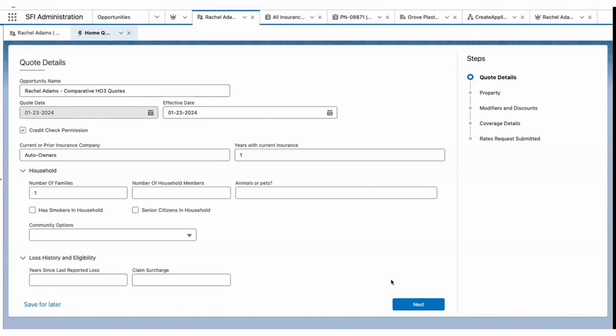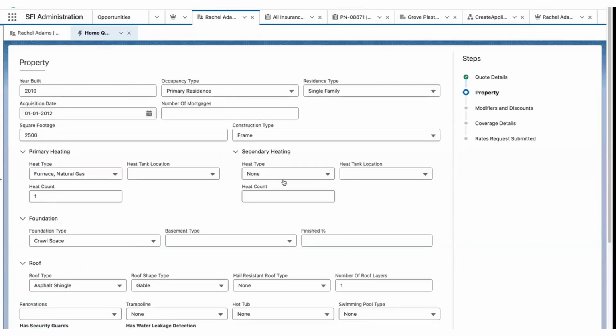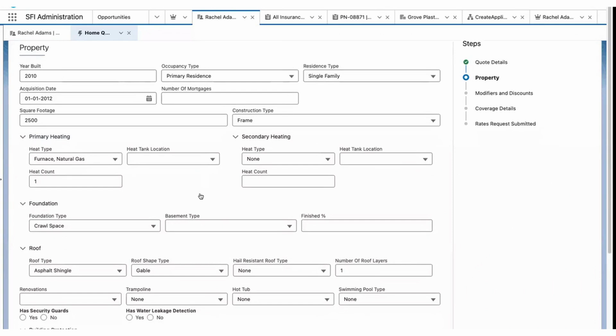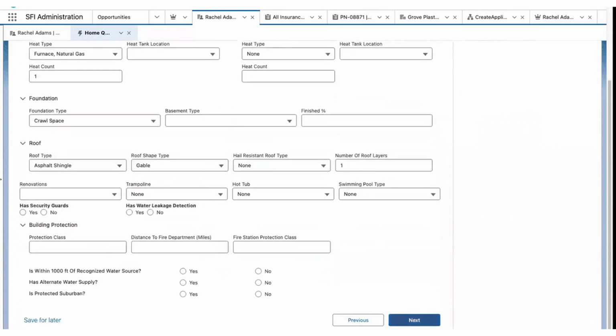The fields are all pre-populated here with what will work in the demo environment that we have hooked up with Vertafore. So I'll just click through. Don't pay too much attention to what is being asked here, because each comparator will have its own set of questions. On one hand, homeowners is all going to be kind of the same, but Bolt is a little different because I know you already use Bolt. You probably know how Bolt will go out and do some of its own pre-fill. So in the case of Bolt, there would be fewer questions that need to be looked at here because they're doing some of that integration on the back end. But here, with these fields that need to be passed to Vertafore, these could all be pre-filled with anything that we already know about the account.